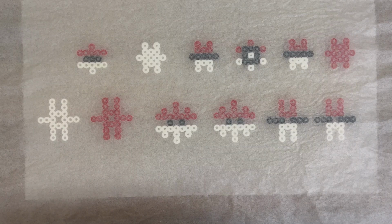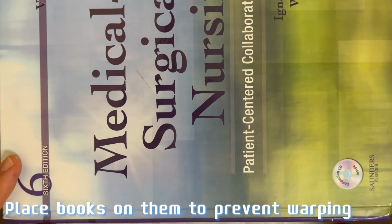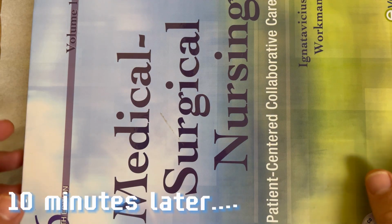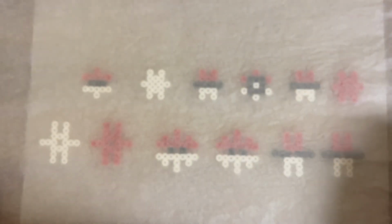And of course, don't forget to put your book on it. Don't want your Pokeball to be warped. Ten minutes and we'll come back and check on it. Okay, so it's been 10 minutes, and that's plenty of time for these small pieces to be ironed flat.